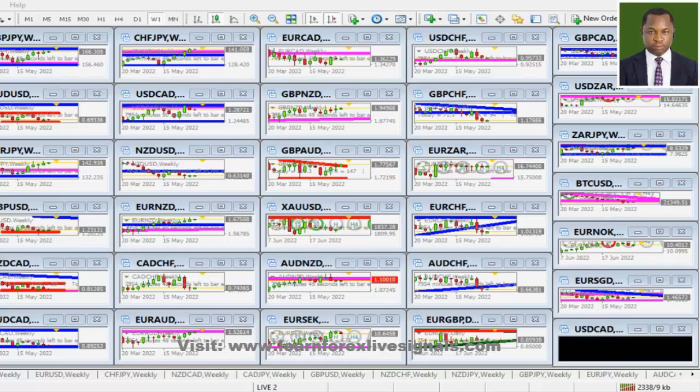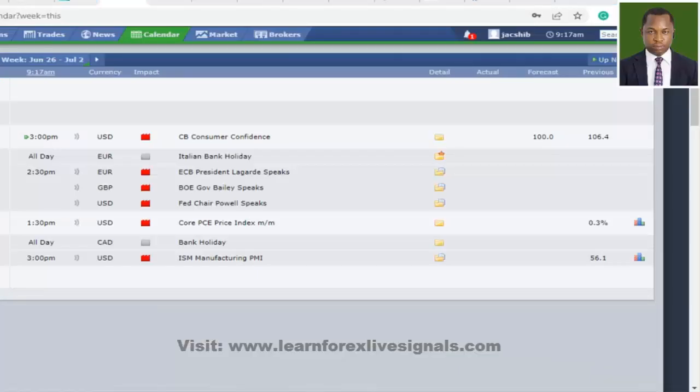But before we do that, let's look into the Forex Factory economic calendar to see the high impact news announcements that are scheduled for this trading week. We have quite a few here. The normal high impact news announcement, ECB. I am also aware that the G7 is meeting, but that is not contained in this calendar. Their meeting concerns global economic issues, particularly the Ukraine-Russia war and sanctions here and there. We hope all of this will be cleared for the Forex market to return to normal.